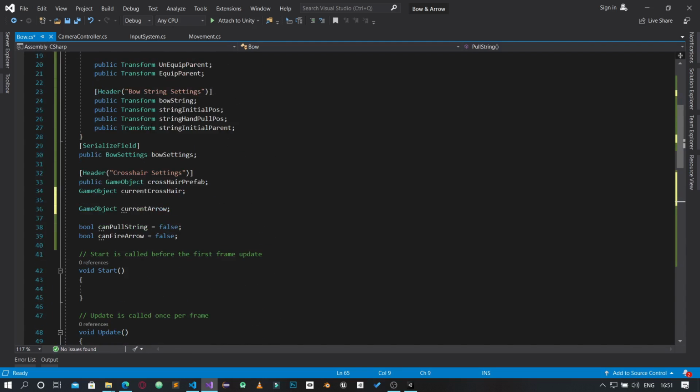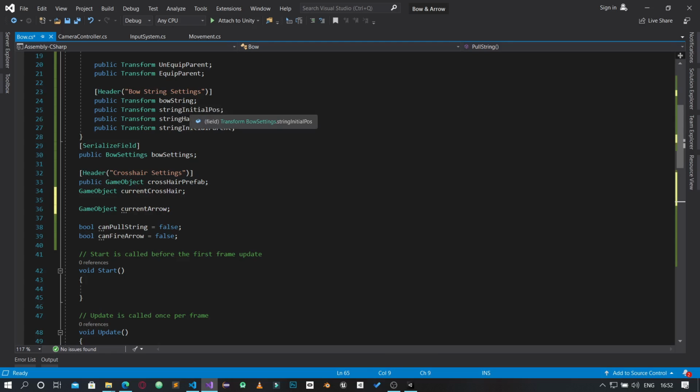So we have the bow string, the transform for that, and the string initial pose, string hand pull pose, and then the string initial parent. So the hand pull will be the new parent, and then the string initial pose.